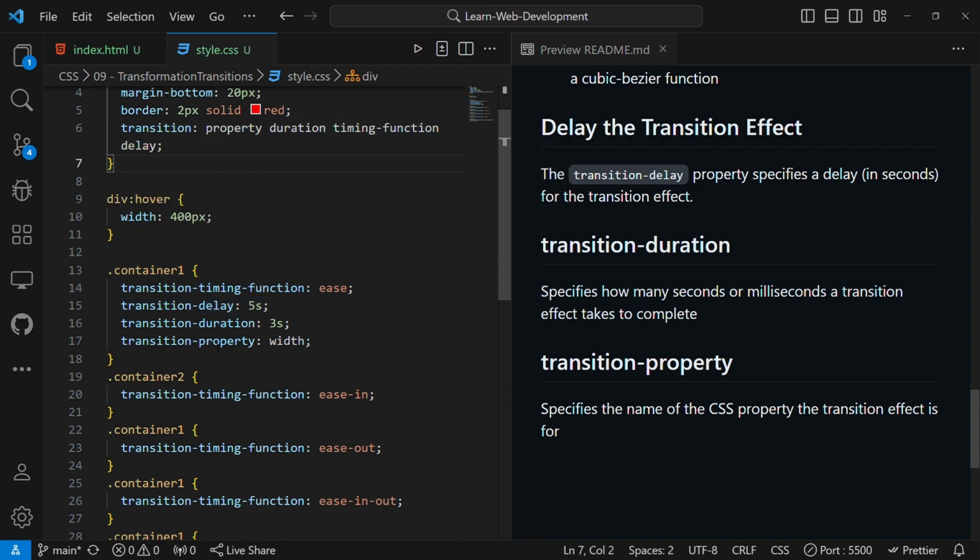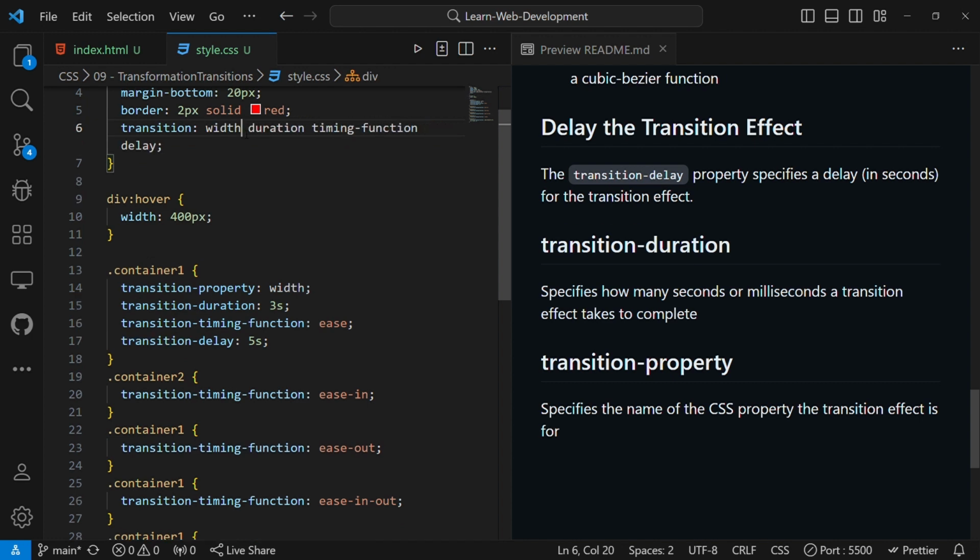The property, let me put the property to be the first one, then the duration second, then the timing function, then the last is the delay. So if I wanted my containers to have this, I can say property is the width. I can replace this with width.